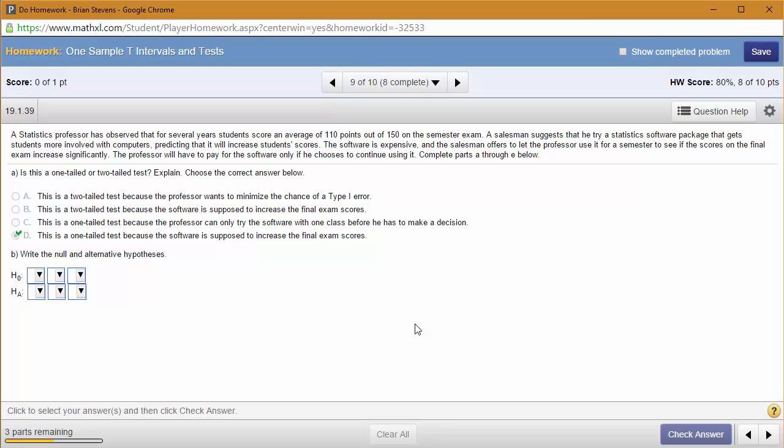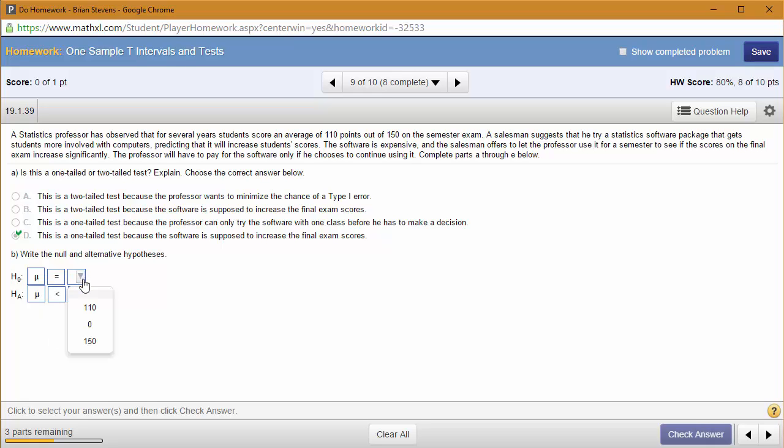Write the null and alternative. And I love this one right here because this is good practice. Null has the equal sign. We want to find evidence of greater than. That is where people have a tough time because they can't decide to put p or mu in here. Remember, he's looking at their final score, so this is the true mean.